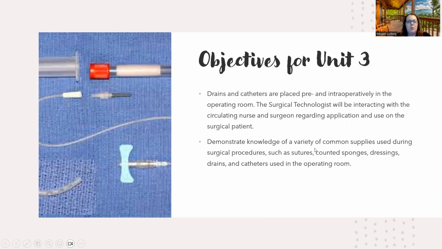We're going to go over suture and sponges at a later date. That's also an objective for another unit, so we're going to talk about those later. We're going to focus mostly on our drains, catheters, and dressing material today, because you as a surg tech are going to be in contact with those on a daily basis, okay? You're going to help the circulator and the surgeon put those on those patients if they're dressings, or make sure you have the right types of catheters, etc.